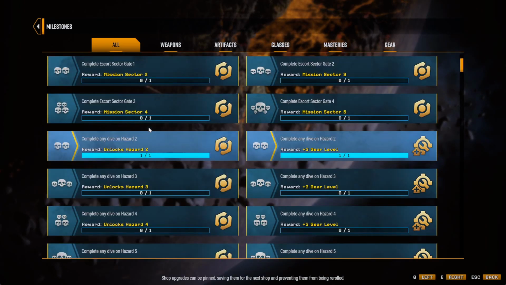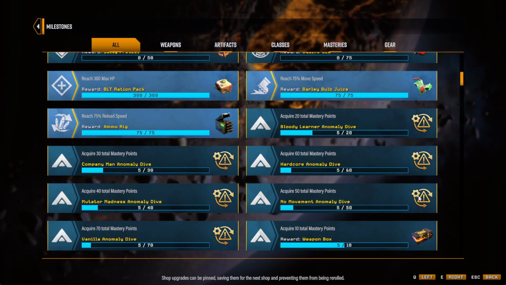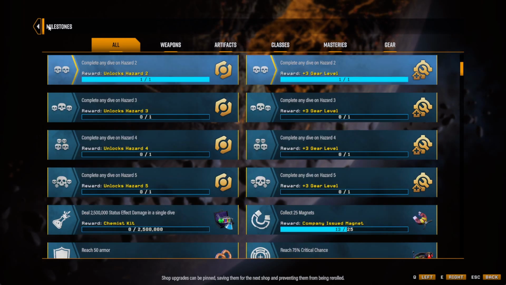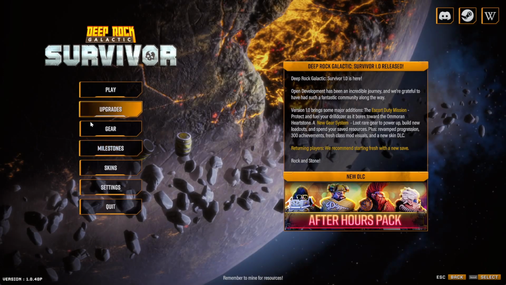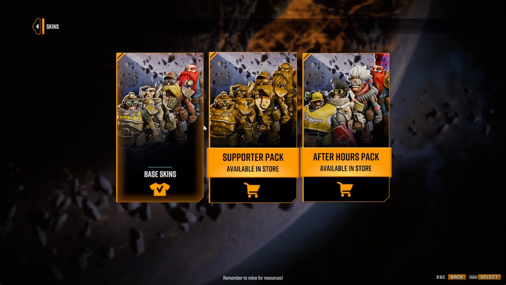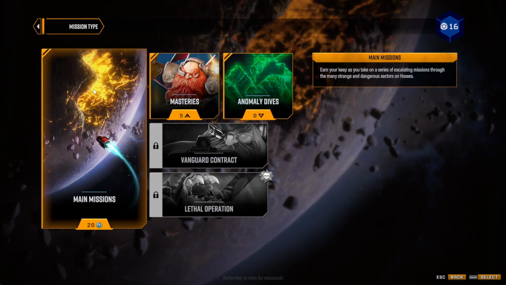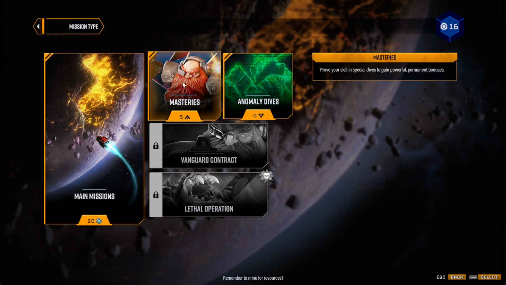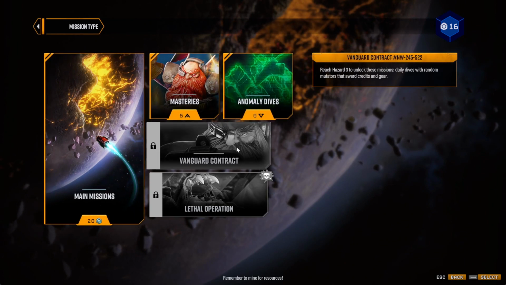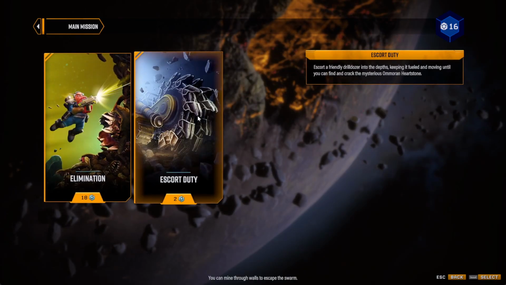There's also milestones, so as you complete various achievements or milestones, you'll be able to unlock more and more things. So there's a lot of permanent progression, a lot of grinding, a lot of unlocking. So you'll be spending a lot of time playing this. You can even buy some supporter packs if you want to. I have not. But yeah, you can change the skin. It's purely cosmetic. There are main missions, there are masteries, anomaly dives, vanguard contracts, and lethal operations. I have not touched some of that yet.